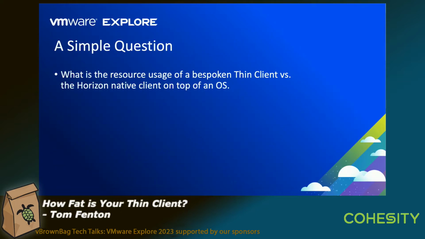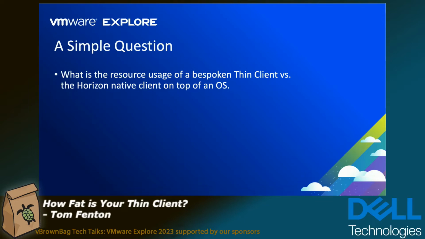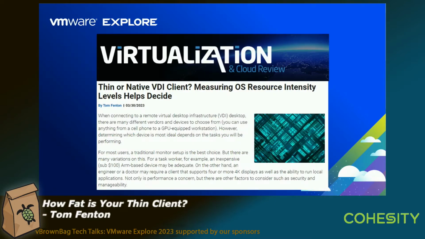And as I was writing my last one, I came up with a question that I'd never really thought of before. How fat is a thin client? How many resources does it use when compared to running the native client on top of Windows or Linux, something like that? It's something I really never investigated before. And I started looking around and I just didn't see a whole lot of information on it. So I thought, hey, this is going to be a good topic.